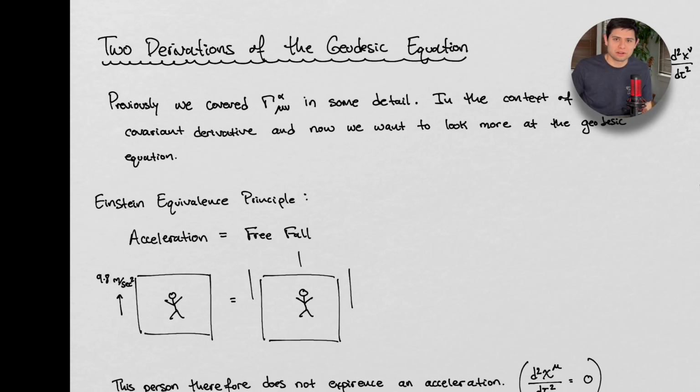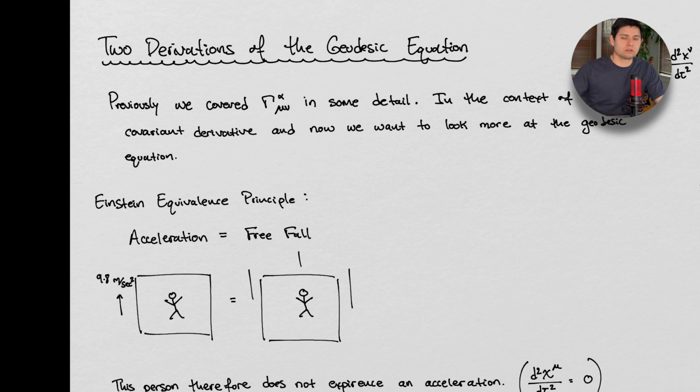So today we are going to be talking about two derivations of the geodesic equation. We're going to go through a Lagrangian approach and somewhat of a more simple approach. I'm going to do the simpler approach first, then I'm going to pursue the Lagrangian approach. The idea here, again, is that geodesics is really where the physics is going to be. I'm going to focus a lot on geodesics.